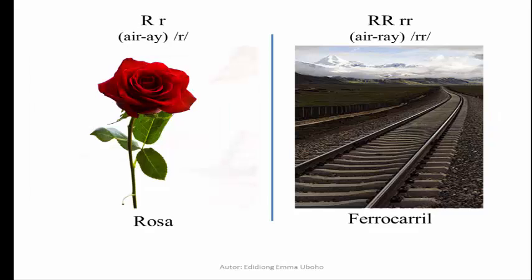The Spanish R, which is pronounced R, is quite different from the English R in the sense that in its pronunciation, the tongue has to vibrate between the upper and lower mandible. So instead of having the English R, the pronunciation will have the vibrating of the tongue, such as rosa.